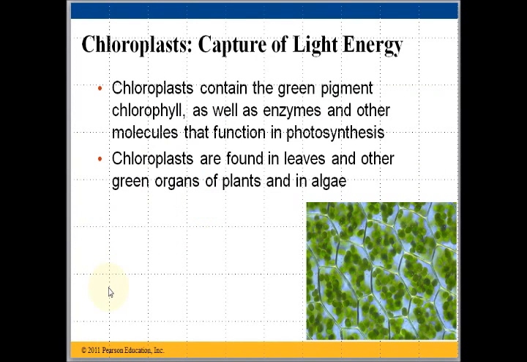Hopping over to the plant cells, we have a similar organelle as far as evolutionary background perhaps in the chloroplasts. And the chloroplasts, of course, are what contain the green pigment known as chlorophyll. It also contains a few other enzymes and molecules that allow photosynthesis to occur.